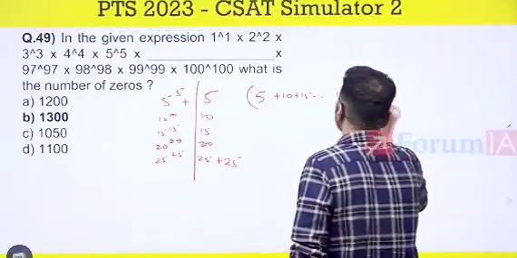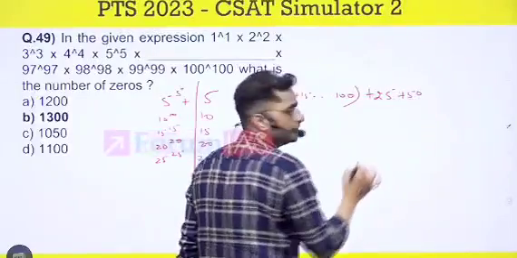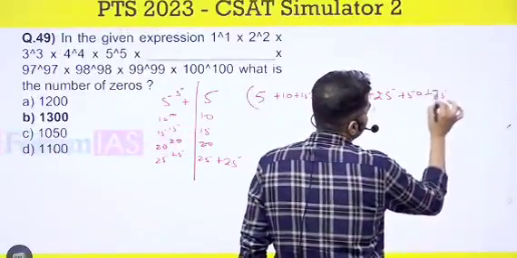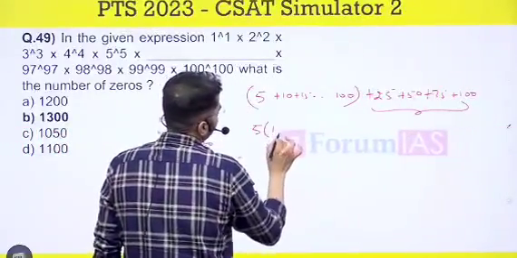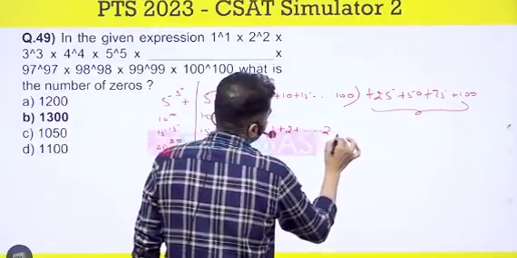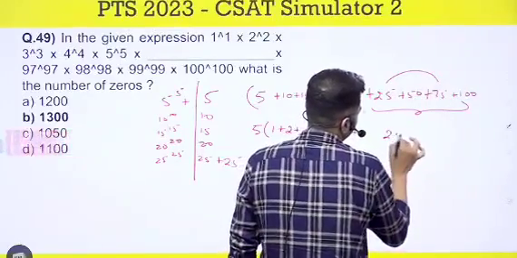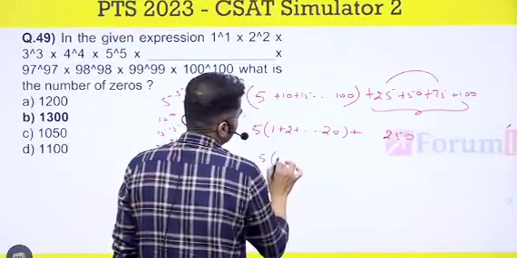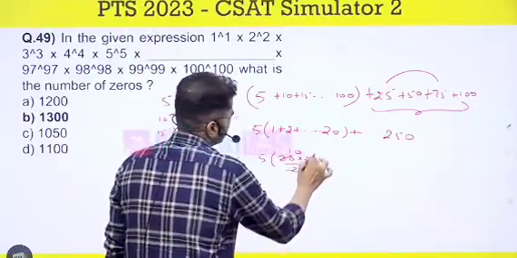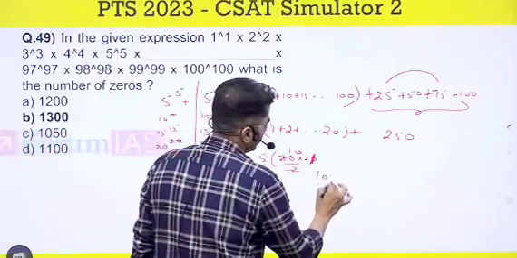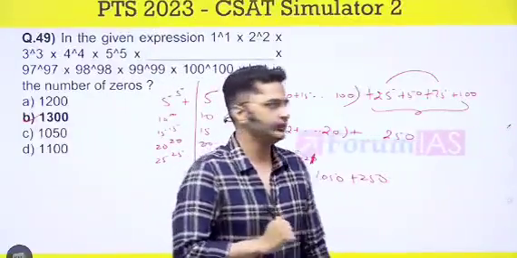Okay. Then plus, see, 25 will give me 25 extra. Similarly 50 will give me 50 more 5s. Then 75 will give me more and 100 will give me 100 more. Now I can take 5 common, so this will become 1 plus 2 plus up to 20, plus this becomes 100 plus 100, 200 plus 50, 250. And this would be 5 into 20 into 21 by 2, 21, sorry. So 105, so this becomes 1050 plus 250. So the answer is 1300. Answer is 1300.